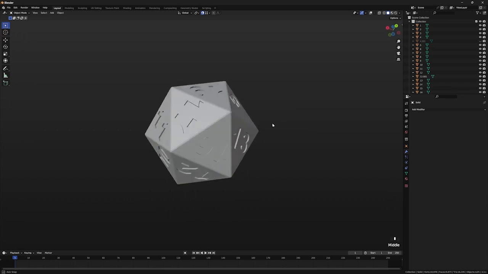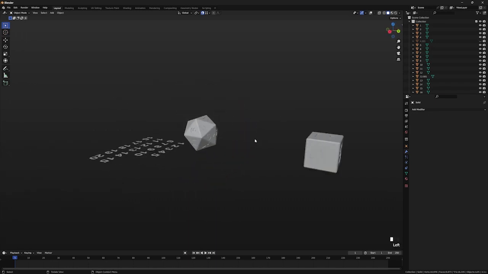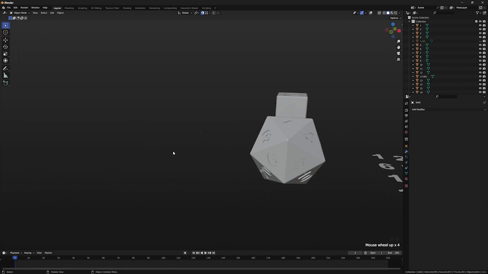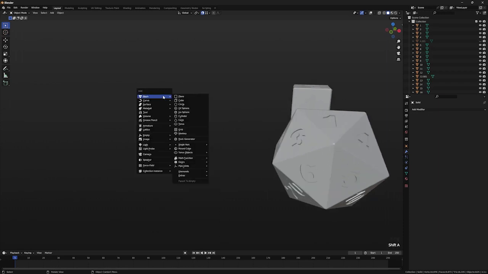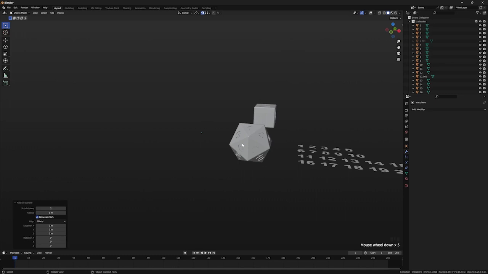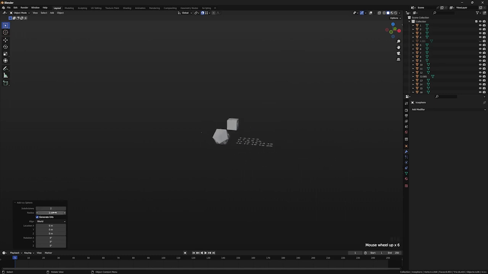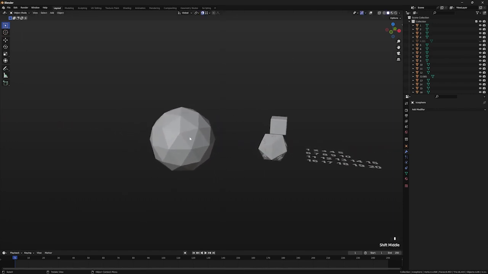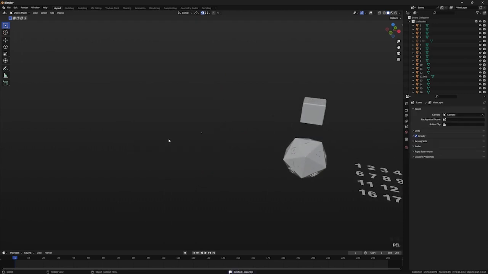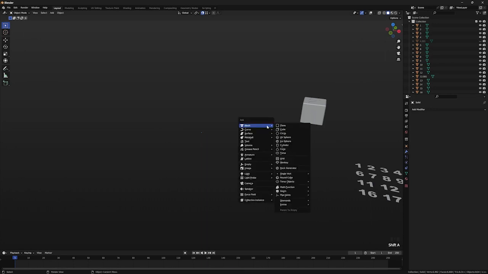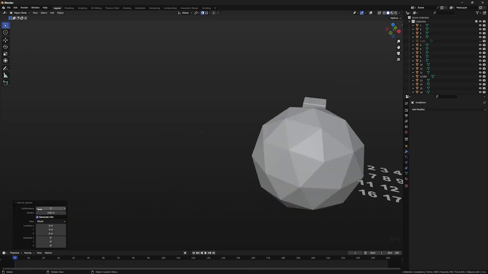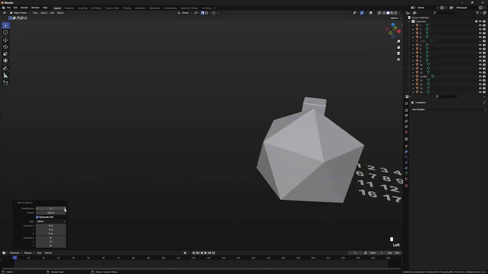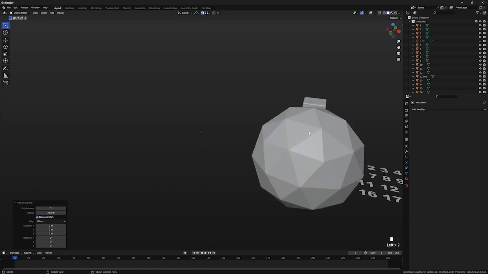Now, these principles that I've showed you apply to however many faces of a die you want. So say that we have our icosphere. I think it's pretty big. Right there, yeah. We could have just added an icosphere natively from Blender. But say, let's hide this for now. So H to hide. Adding an icosphere, where you can play around with the subdivisions, but I don't even know how many faces this object has.